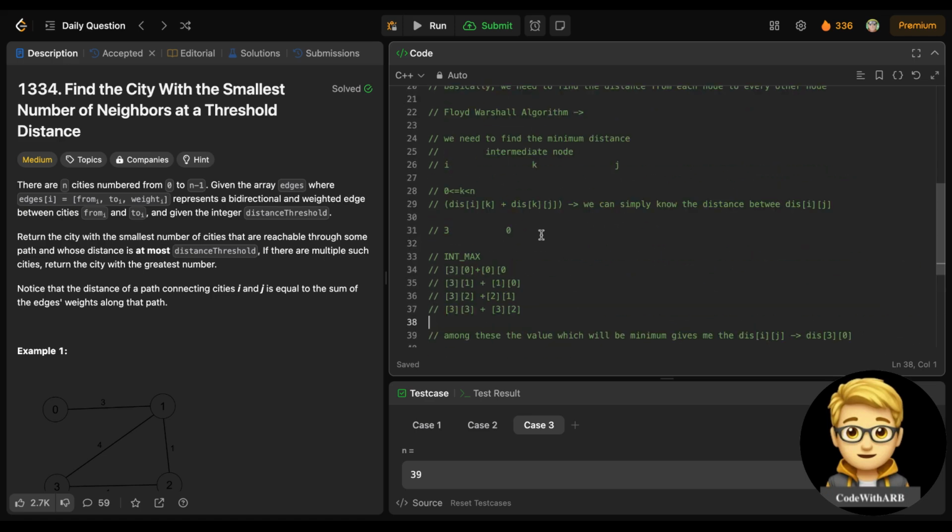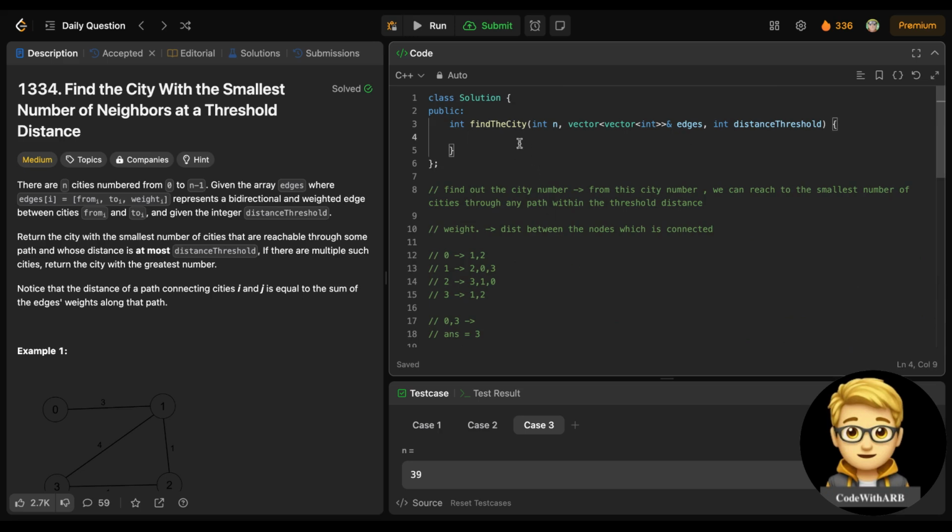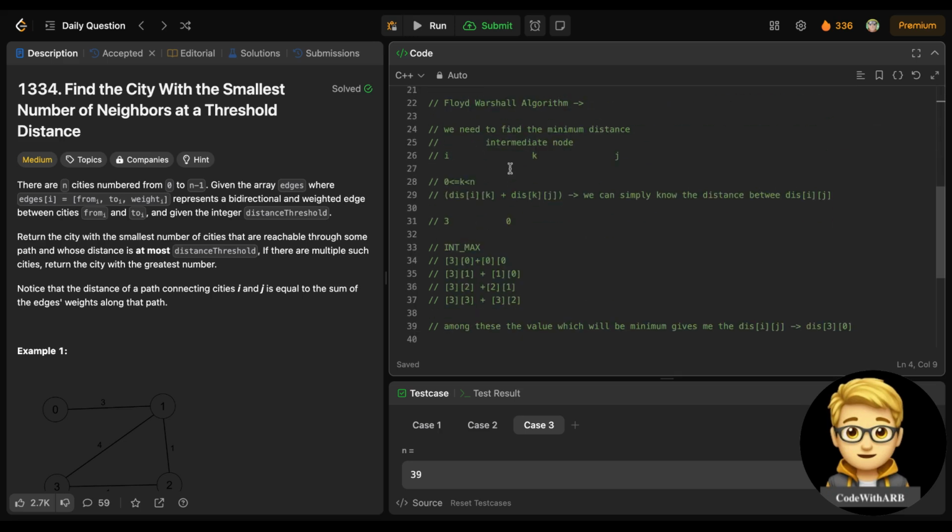So basically, we will implement it and see how it works. The Floyd Warshall algorithm says that we take the help of each and every other node to reach j, so that I can find the minimum distance between i and j.